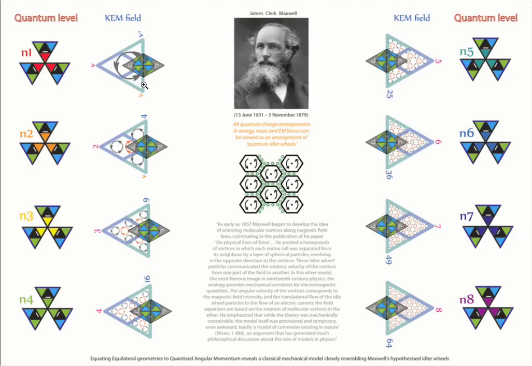If we model these energy momenta and their quantized angular momentum, the equilateral geometries, with these rotating loops of electrical energy for the zero-point fields, we can see as we increase the energy or the velocity, we have to increase the energy. So obviously we have to increase the velocity in square numbers. We model them with negative charges rotating anti-clockwise, positive rotating clockwise, and we can quickly see, looking at this illustration, what Maxwell was trying to draw in his physical analogy of fields of force.